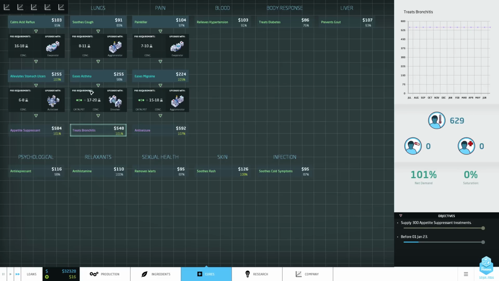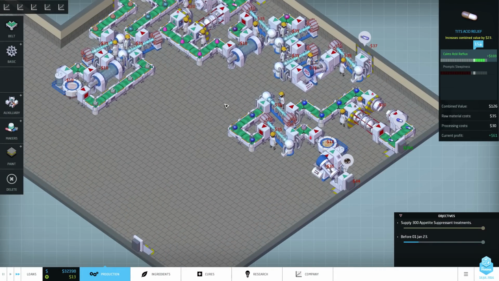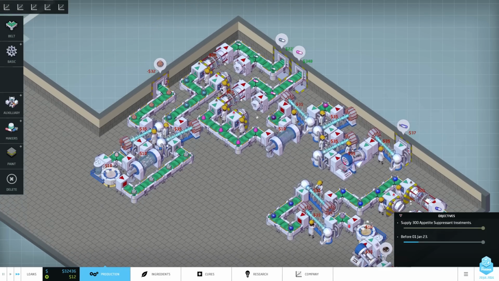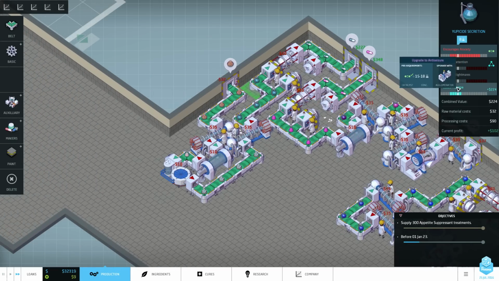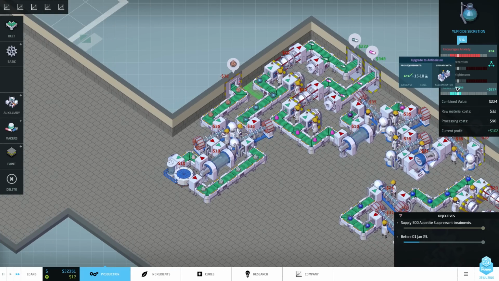That's great. We would need a drug that is also a catalyst. And to do that, you would need a multi-mixer. We would have to have a multi-mixer to upgrade that. Well, actually, we can already upgrade this to an anti-seizure medication. I did not know that.